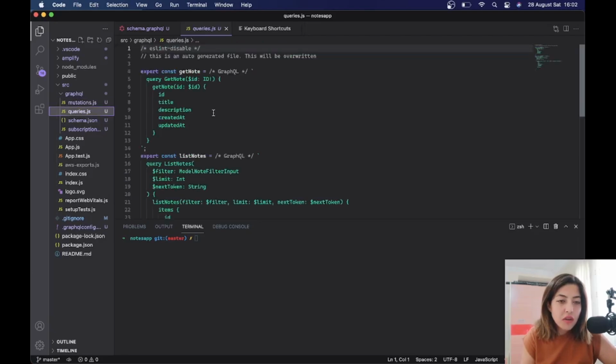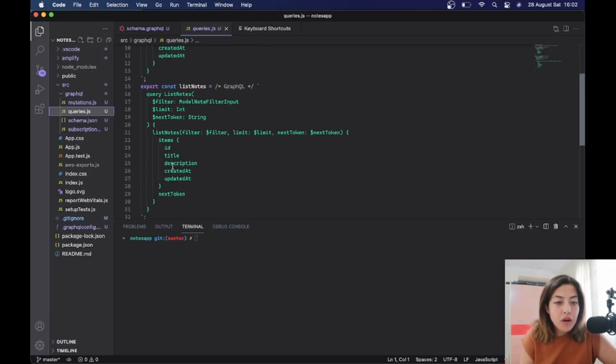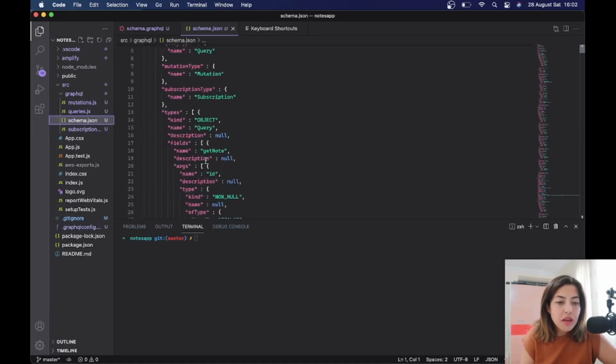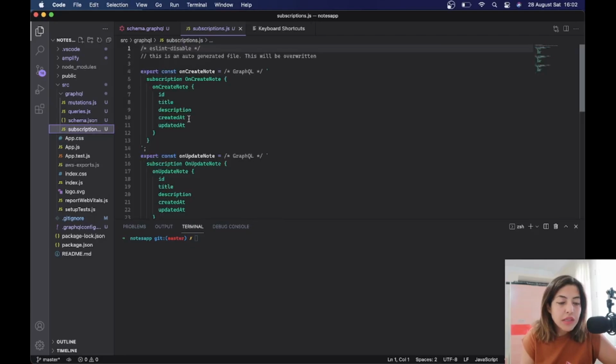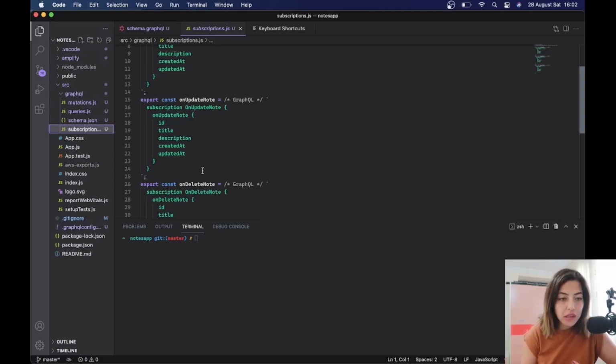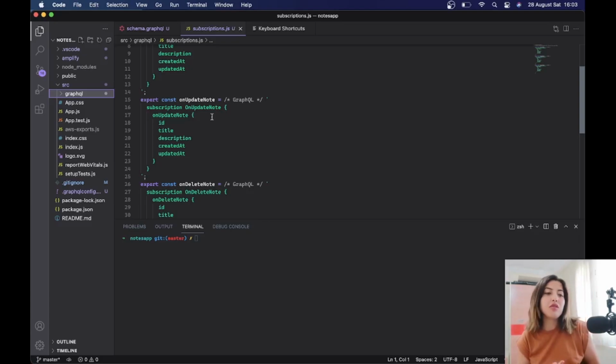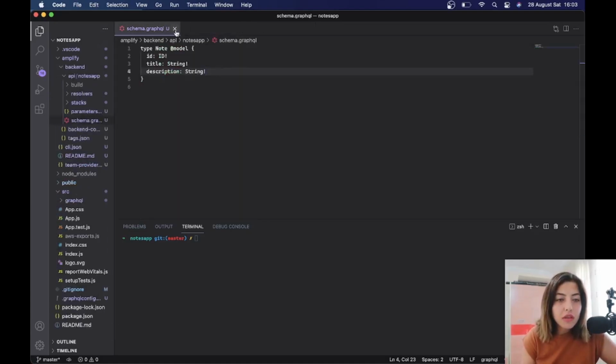And we have our GraphQL queries to get a single note and all of our notes, to list notes. We have our queries, and this is our schema.json file. And these are the subscriptions, okay? So that we know when someone creates a new note or updates a note, these are the GraphQL subscriptions. Okay, let me close this file. We will be using these GraphQL queries, mutations, and subscriptions to create notes, delete notes, and listen to change events eventually. I'm closing this.